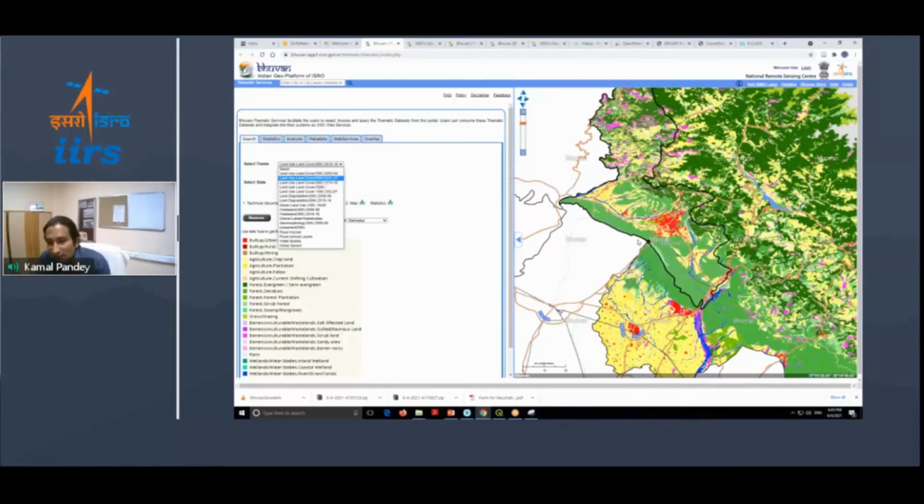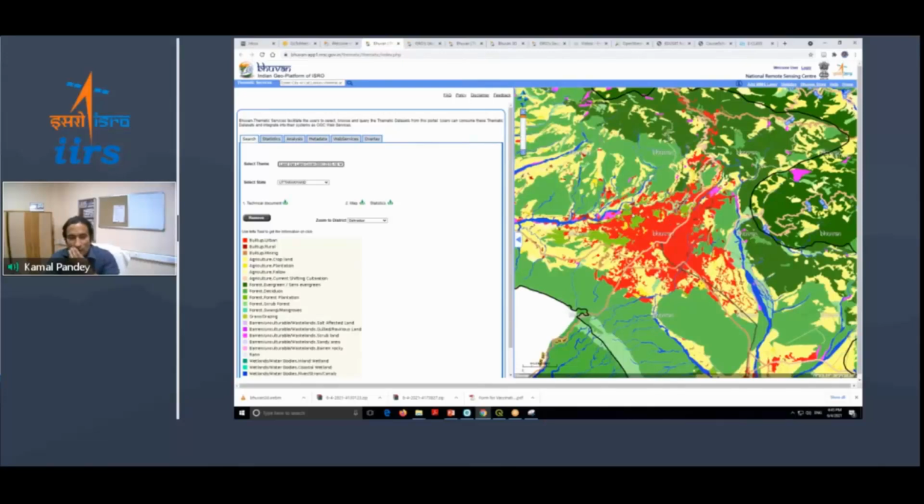We can create some better scale map also. It may be 1 meter on map equal to 1 kilometer on ground. That's a kind of map, 10,000 scale map. But that is a very extensive exercise. A huge amount of data is created, because at a regional scale the data volume is less. But if I zoom down and want to create at a very large scale, then the processing as well as data need increases. So currently only 50,000 scale maps are available over here. Now let us do one more exercise. District wise, I don't want district wise.